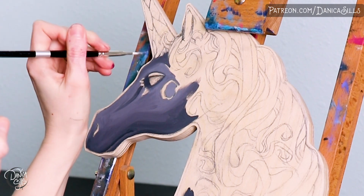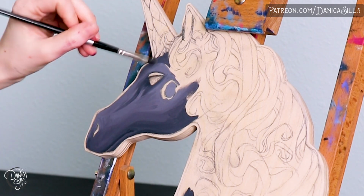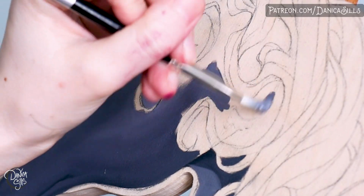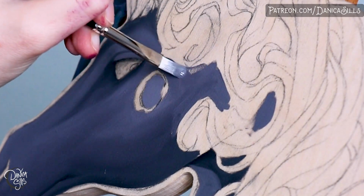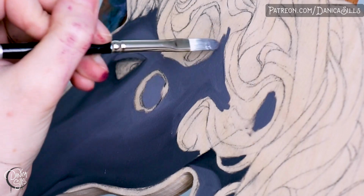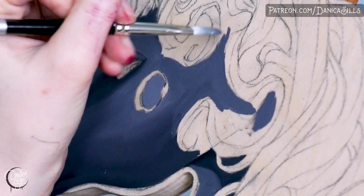To sketch it out originally, I just took a top-down photo of the panel before I did anything to it, and I took that into Photoshop. That way I could actually just sketch right on top of it, and I was fitting the silhouette of the unicorn panel that I had, rather than trying to jerry-rig a unicorn to fit into it after the fact. So that helped me to just make sure that the ratio was correct and everything, and that was really helpful.